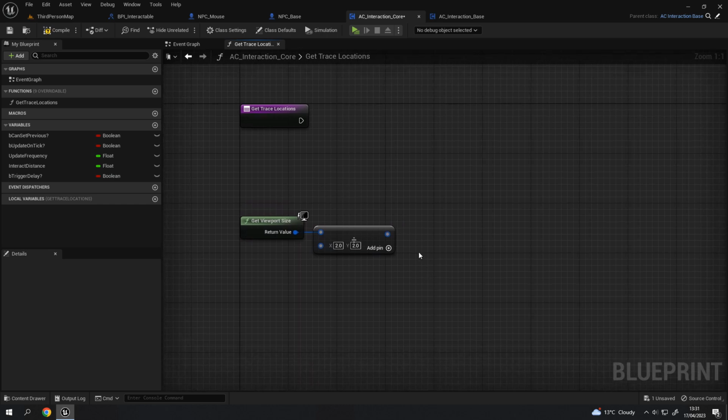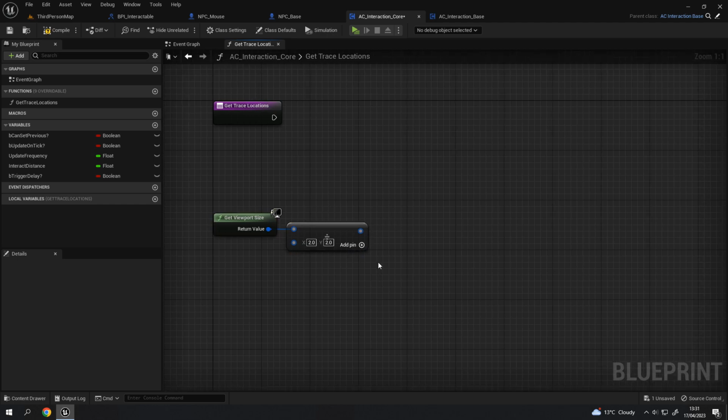Now you could quite easily just get the camera location, but the reason we're doing it this particular way is so that we don't have to directly reference anything within the character blueprint itself. That helps keep the interaction component that we're creating here separate from other things. So in theory it's less likely to break in the future, or if you want to make tweaks and swap bits out, particularly if you change the cameras in your character or there's multiple cameras, sometimes it can get a little bit confusing trying to keep track and accommodate for that. So using the viewport and then projecting it, we're able to help mitigate that.